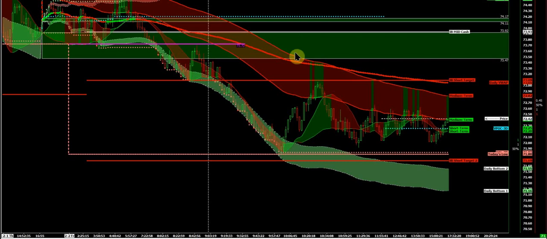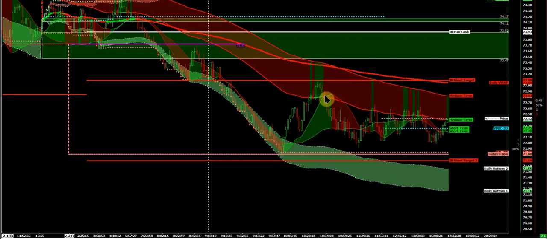So again, what's my medium-term cloud say? My medium-term cloud says we're still down, right? The short-term cloud says nice up move, comes back through right there. You take the short right there as it breaks the bottom of the cloud and it breaks the top. See where they intersect, the top of the short-term and the bottom of the medium-term cloud right there? That's where you can take your short.